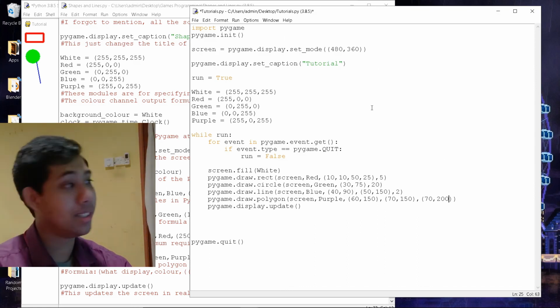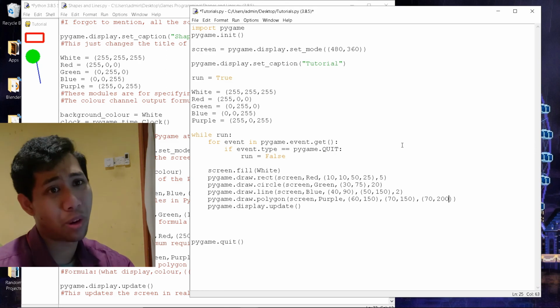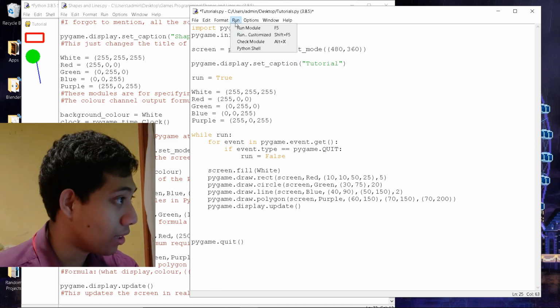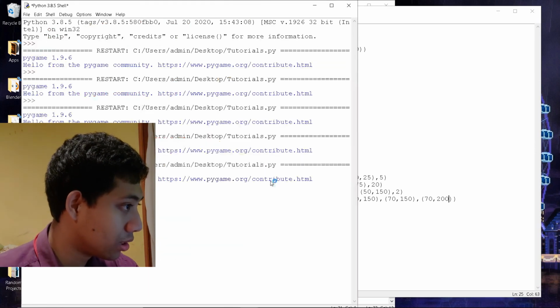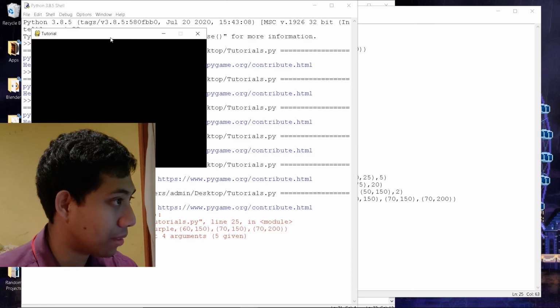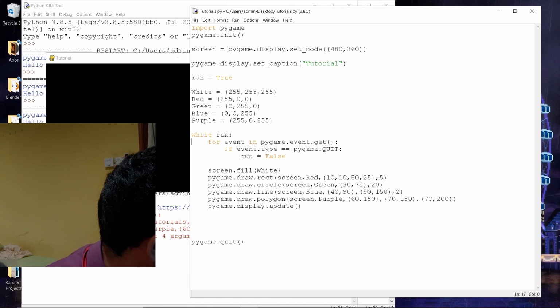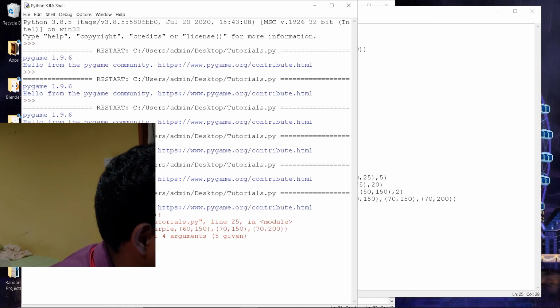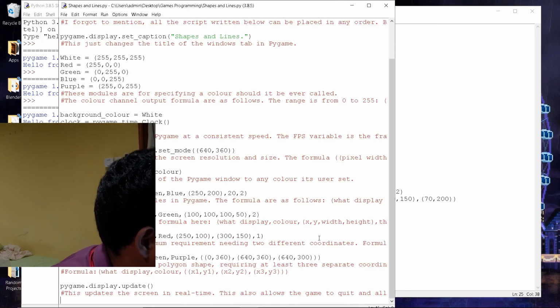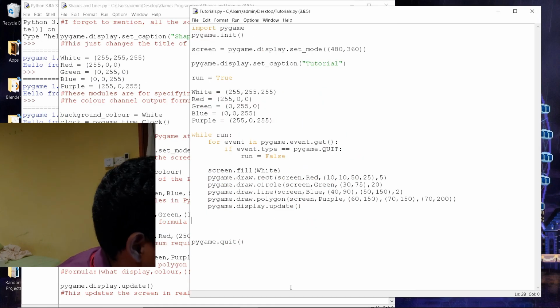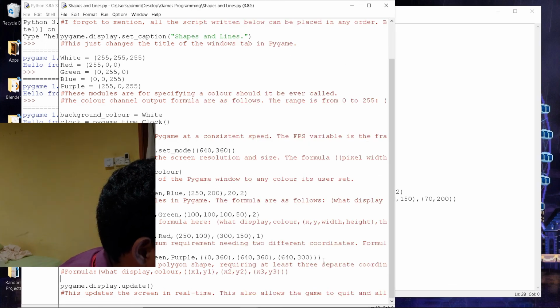Now that I've typed it in, again, I don't have to repeat. Let's run the module. Oops, I may have mistaken something. Screen, purple.